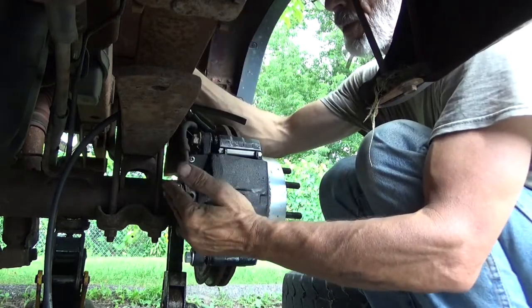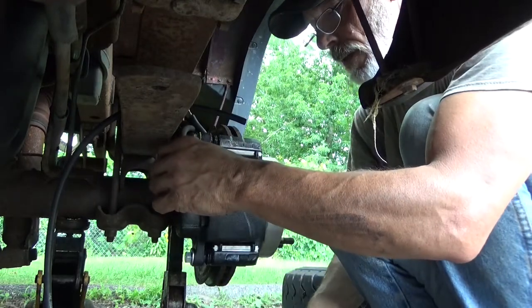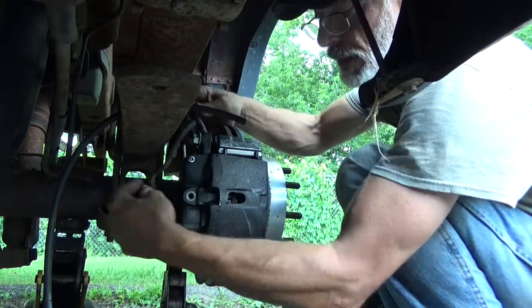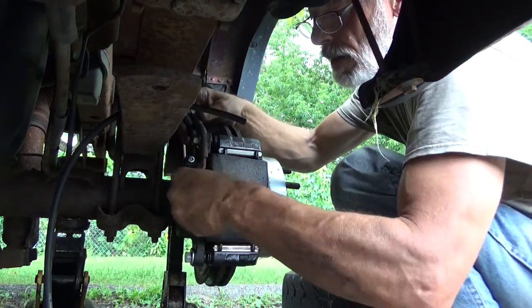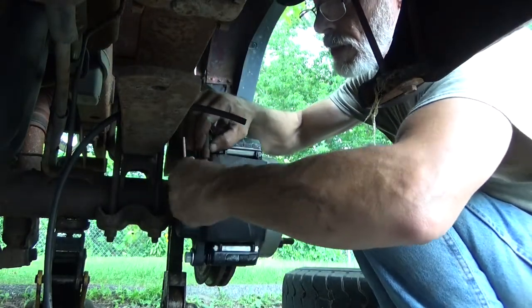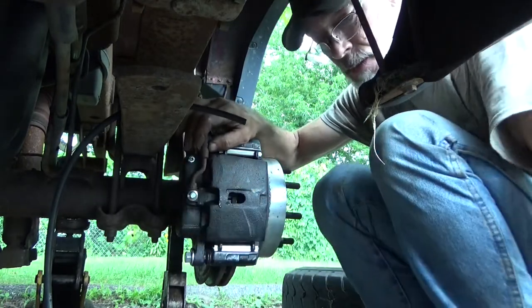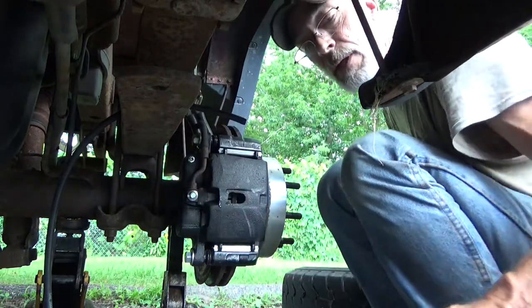Put the bolt through, facing towards the caliper. Put your last washer on the bolt so you're holding it in place. And go ahead and thread your bolt all the way in. It's a good idea to just wiggle this line around, help everything get seated down. This is an 11 millimeter, so I'm gonna go grab my 11 millimeter wrench. I'll be right back.